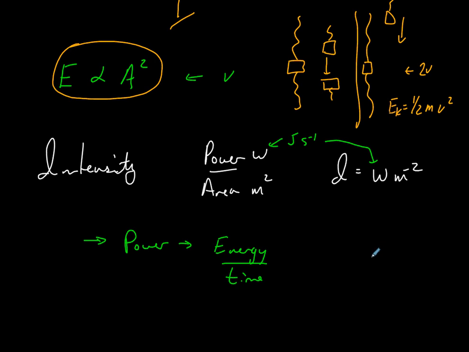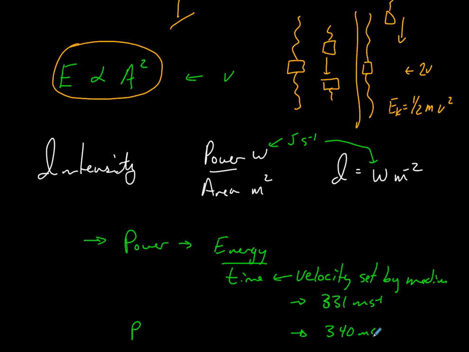All right. And if you think about it, if we talk about power, well, seeing as how the wave is going to be moving at a velocity set by the medium. In other words, at a certain temperature, all sound in air travels at, let's say, 331 meters per second. At a bit of a higher temperature, it might travel at 340 meters per second. So it's temperature dependent.